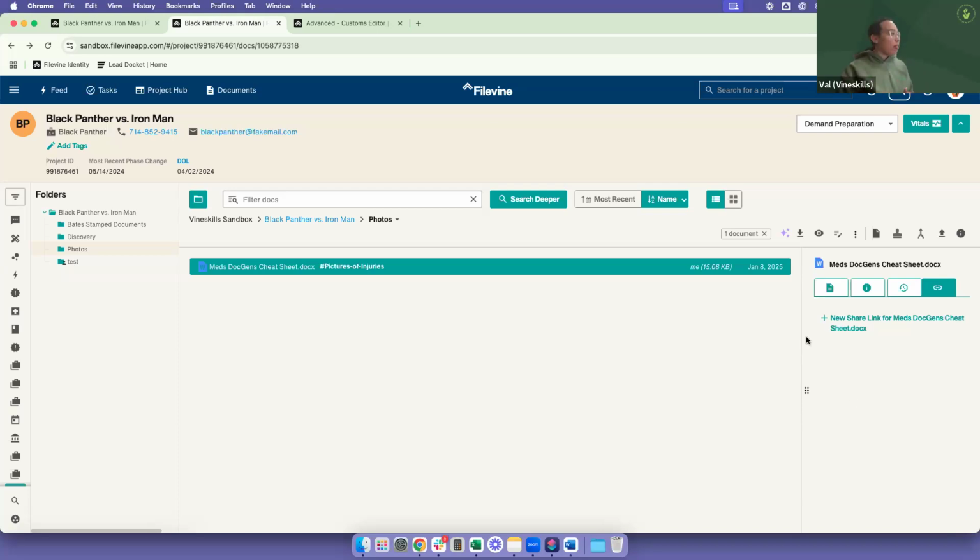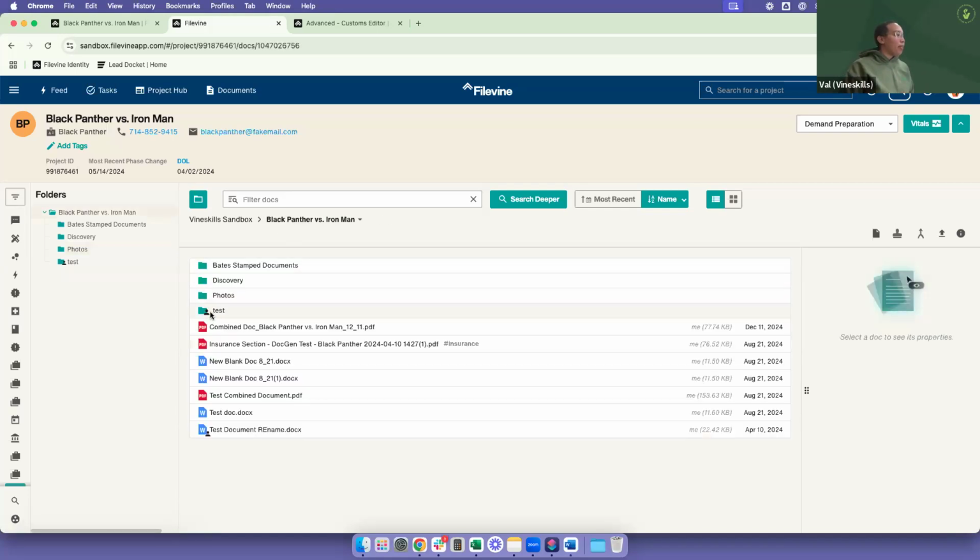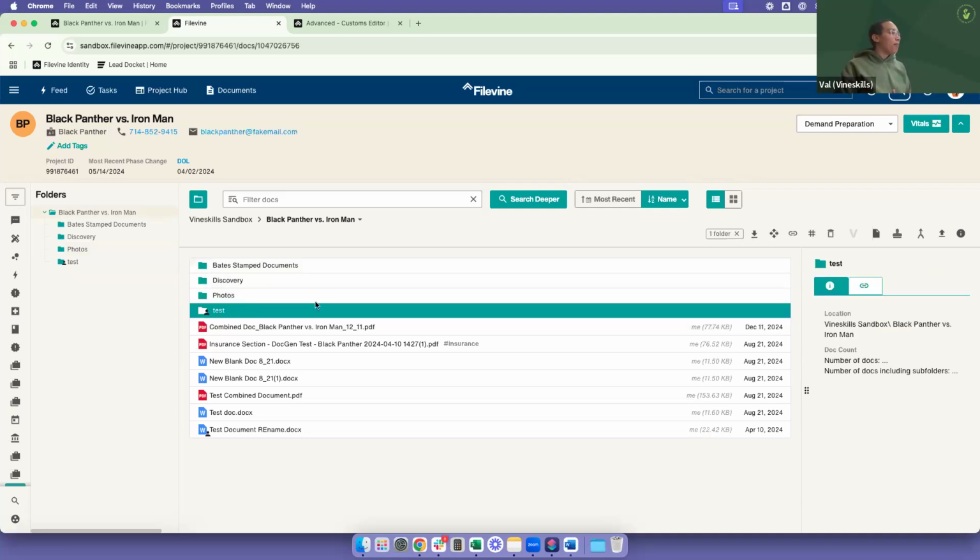So anything that has been shared, and you'll see we've got an example in here already, there's going to be a little tiny person on it. And this is going to be our visual clue to anybody coming into this doc section that we have shared it. So if I click on this folder, for example, and I come to my share link tab, I'm the one who created this. It was December. It expires in March. Easy peasy.